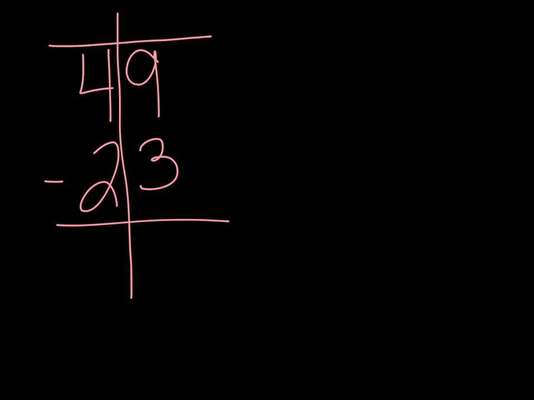So I've kind of separated my columns between my ones and my tens. If you want the right answer, you always have to start here in the ones column, because if you start in the tens column, you're going to get messed up. So always start on the right. I always say if you want the right answer, start on the right. So say that with me. If you want the right answer, you start on the right.